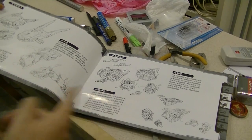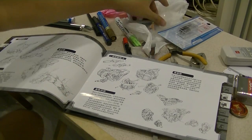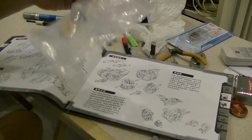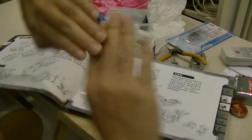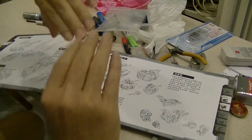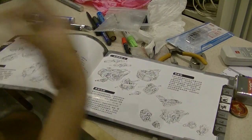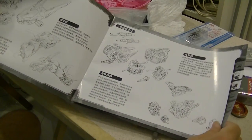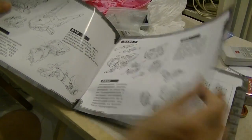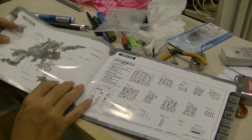Again, I can venture a guess that I'm going to be very, very good friends with my super glue here, because the outer armor on the inner frame that can move, like the neck, can move around, the armor will be popping out here and everywhere. So you want it to not do that? Super glue is your solution. Nice. And this is what it looks like in the end.